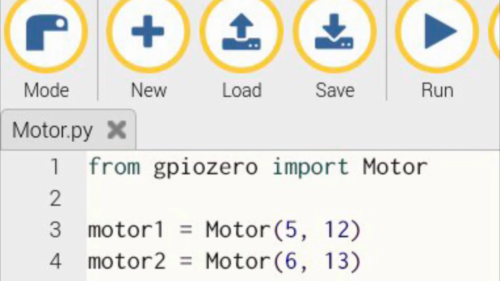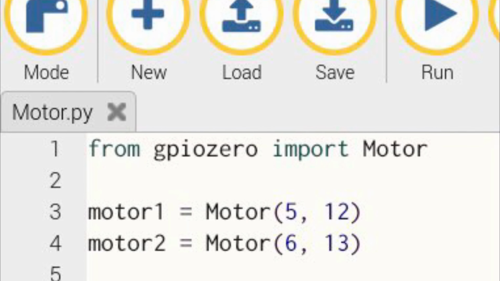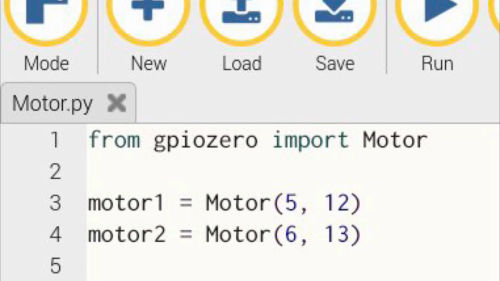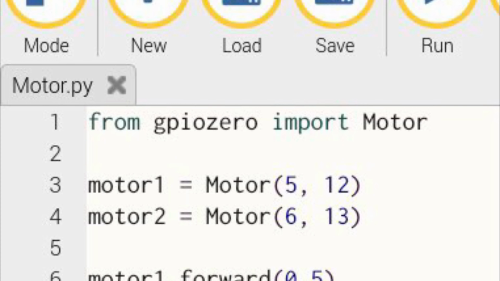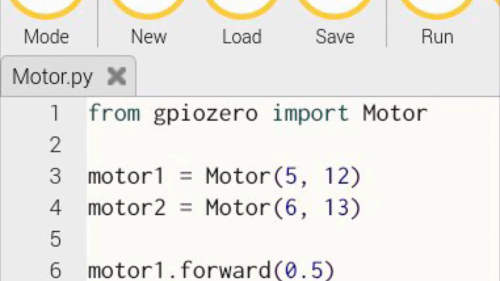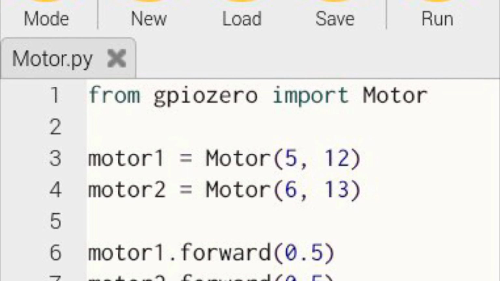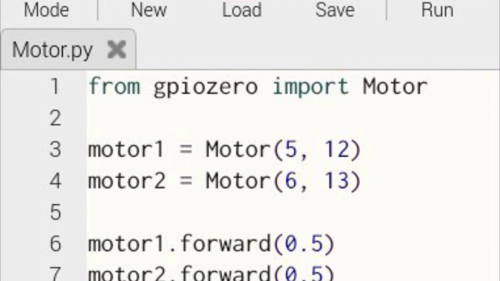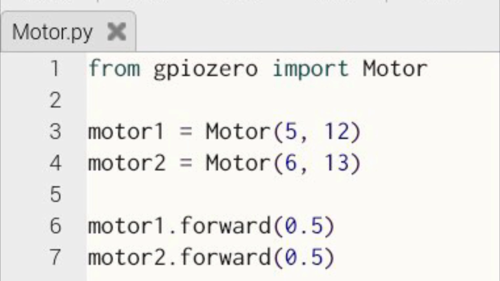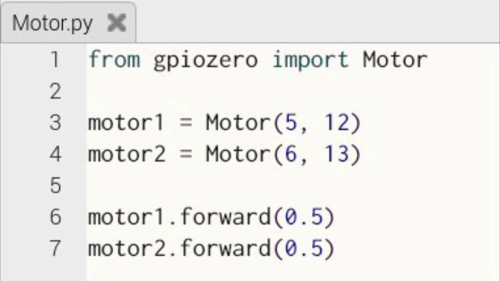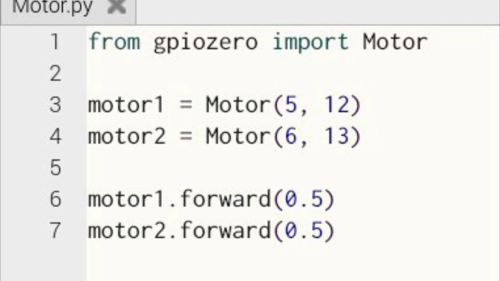So here is my code that I use for my car. In coding, you must import the library that you want to use. As I said before, we use GPIO Zero, so we import that. Then we must create our variables, and our variables are our motors. So we make those and show what pin they are in. Basically, the first number I put with the motor is going to make the motor spin forward, and the other will make it spin backward. So when we call motor1.forward, it will put power through the first pin, and so on.